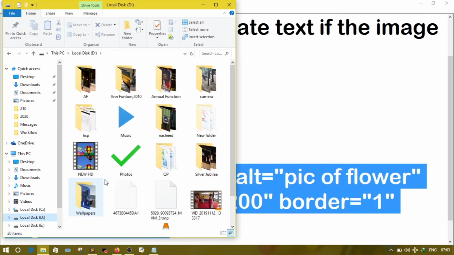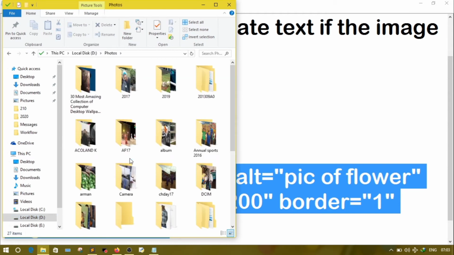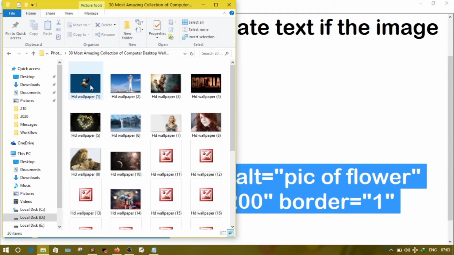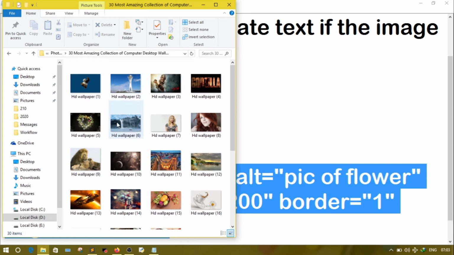For that you can go to the folder where you save the photos. Suppose here I will insert this image.